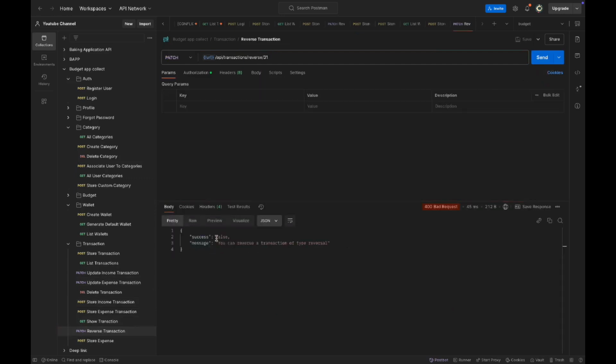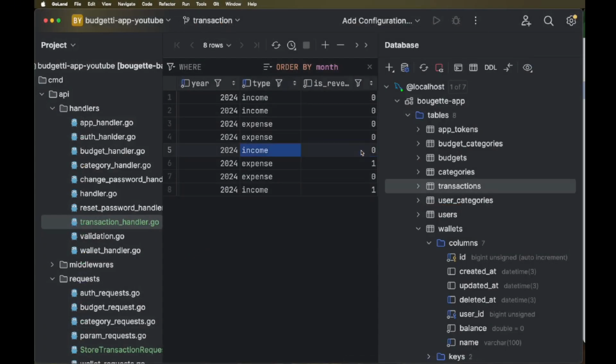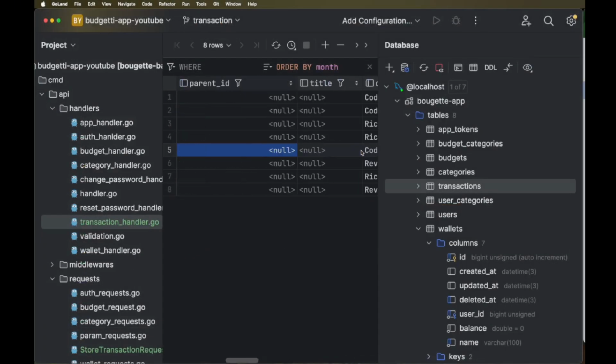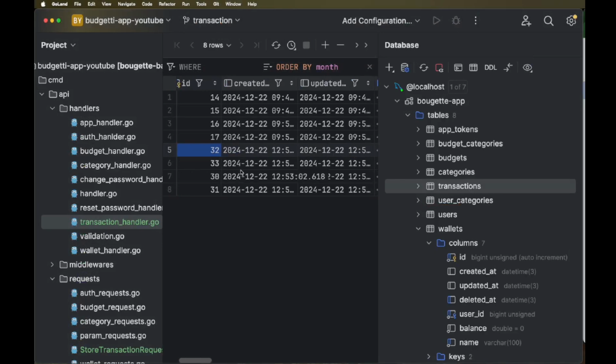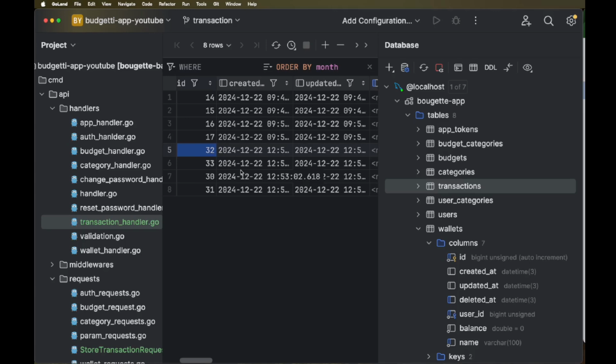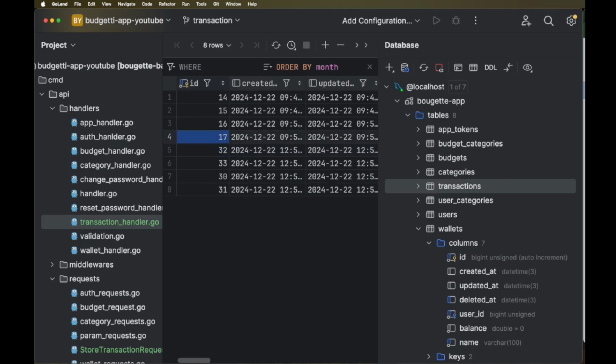Save. So you can see you cannot reverse a transaction of type reversal. So let's reverse a transaction that is not of type reversal, that is, the reverse is not set to true. So the ID of this one, so let's say 17.